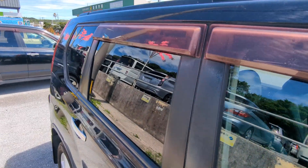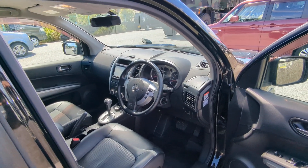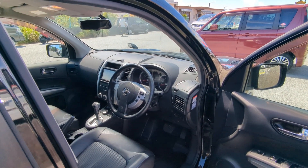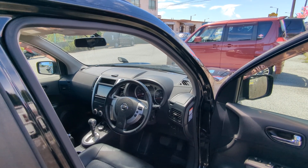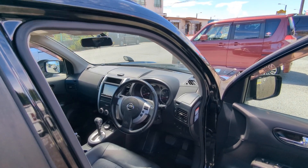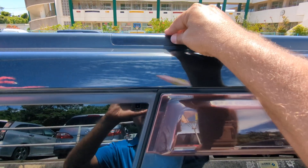Two things I want to show you before I go outside: the first being the rain guards. Rain guards will allow you to roll your windows down a little bit so that if it rains, it's not going to get wet inside. The more important benefit is cross ventilation to get that extremely hot air out. Always get yourself a good windshield visor and keep the dash as cool as possible — you may want to consider buying a dash cover, or just a larger lighter-colored bath or beach towel draped across the dash. It also has roof rack slots here; if you want to put a roof rack or cross bar, it's very easy to do.